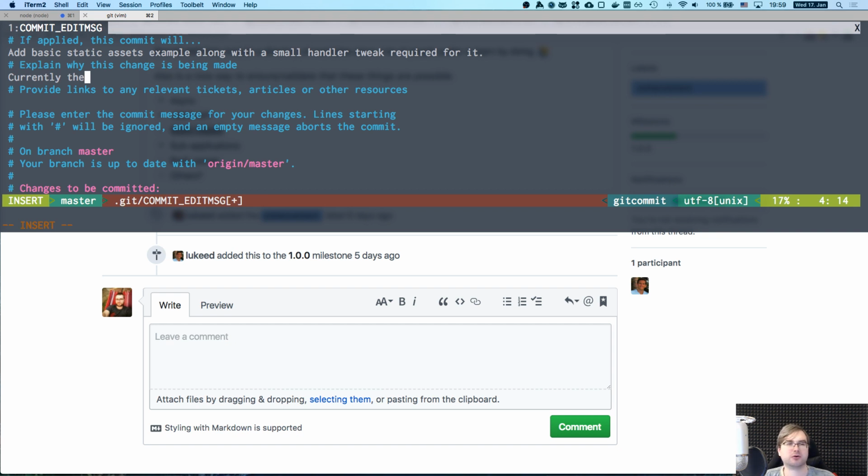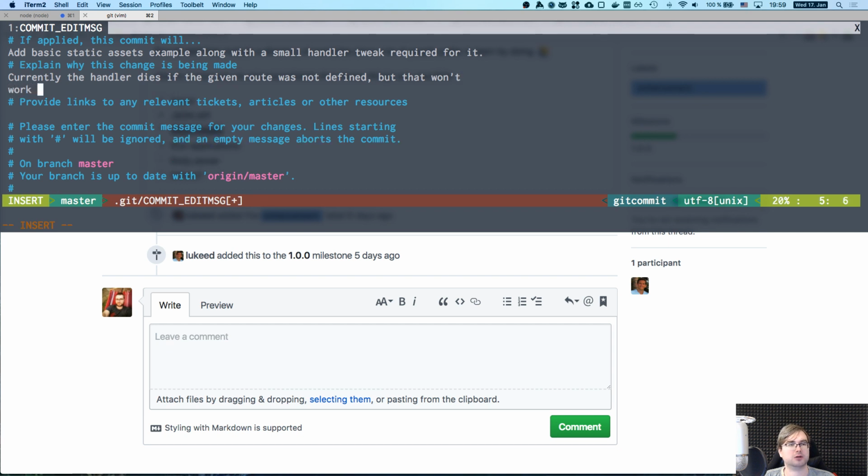So I'm gonna write that currently the handler dies if the given root was not defined, but that won't work with static middleware since you would need to define roots for all files.